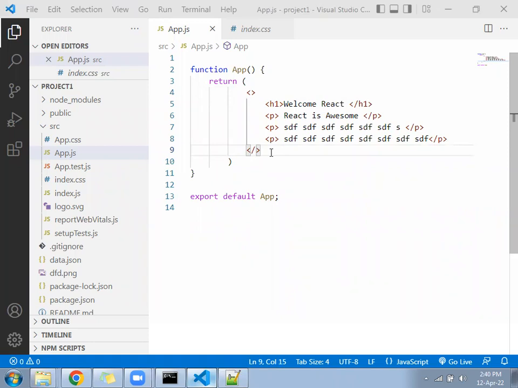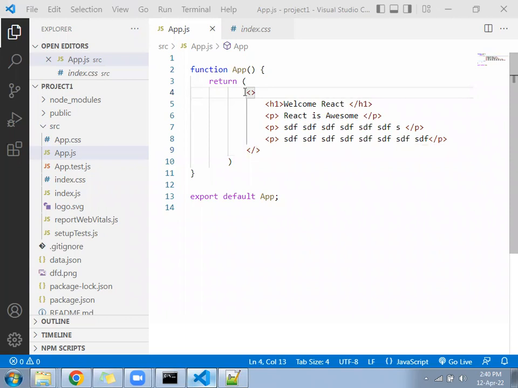Okay, so parent tag we can create using a total of how many methods? 3 methods. One is through the predefined tag, another one is called user defined tag, another one is through the empty tag. Okay. One more option we have.